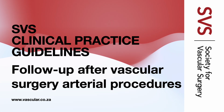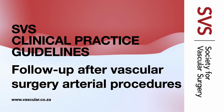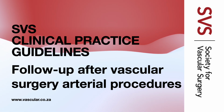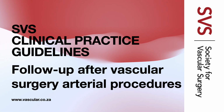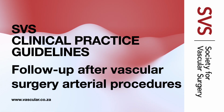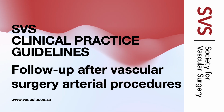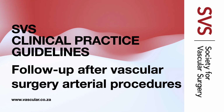Pretty much, yeah. You'll usually have a first one, a baseline scan, fairly soon after your procedure, maybe within the first month, sometimes up to 3 months. Then the pattern is often every 6 months for the first year or two. After that, it might stretch out to once a year or maybe every couple of years. It depends a bit on the procedure. For some types of repairs, it really is a lifelong checkup schedule. And certain things, like if you have diabetes or if a previous scan showed a tendency for narrowing, might mean you need those DUS checks a bit more often.